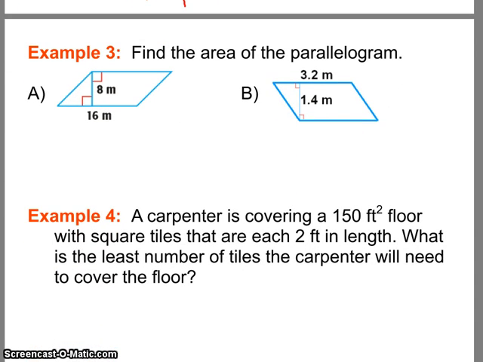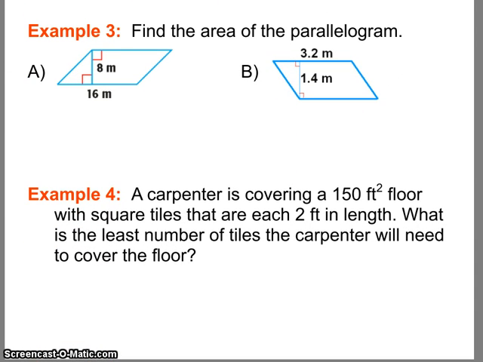Okay, let's take a look at some parallelograms. Now remember, I could manipulate these shapes and change them back into a rectangle, but no need to do that. We will just switch up our formula a little bit, and instead of area equals length times width, since our width is kind of slanted and we can't really get a good measurement of it, we're going to use base times height. And let's plug in everything we know.